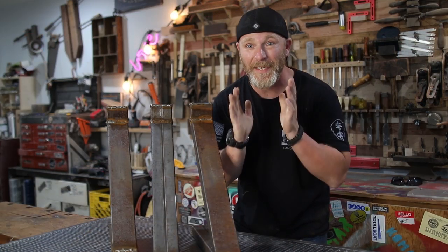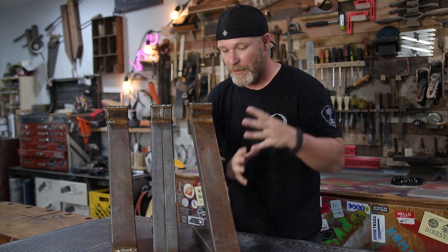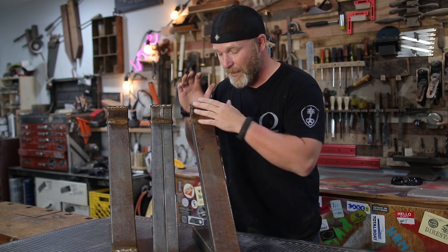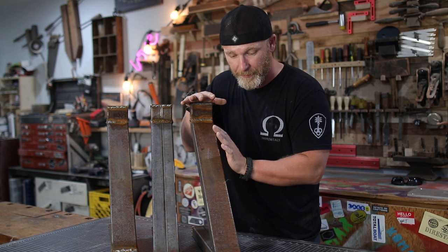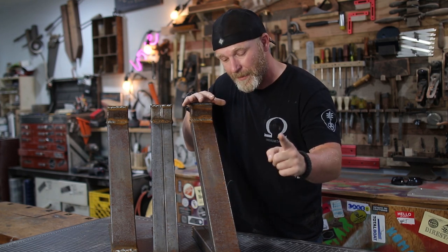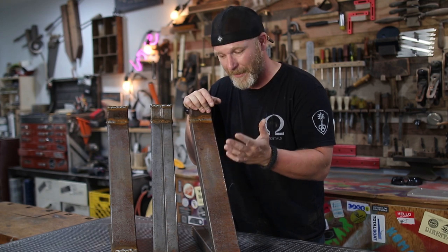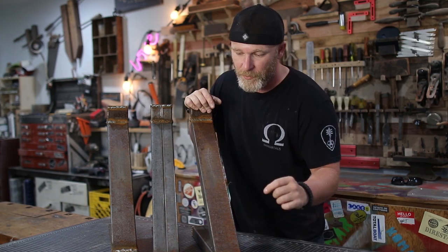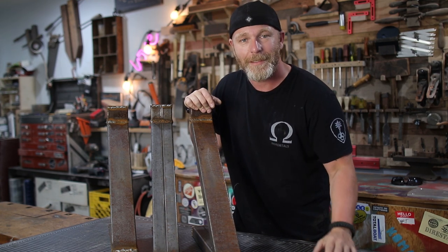And that's a wrap. All right, guys, so right now we are back in the shop, and I have the table legs all ready to go. They need to be ground down. I'm actually kind of embarrassed about how bad these welds came out, but for my first time, it'll work. Structurally, it'll be fine. But at the same time, I'm actually proud of myself because I did something for the very first time that I've never done, and it's gonna work. I don't know if this is gonna work. So what I'm gonna do is grab a couple of flap discs and start grinding this thing down.